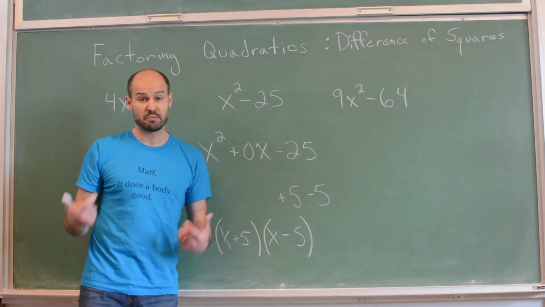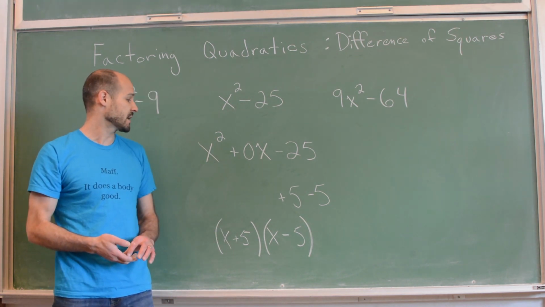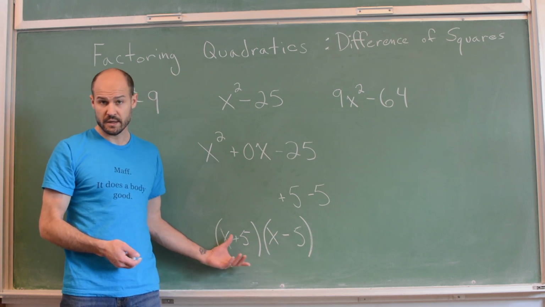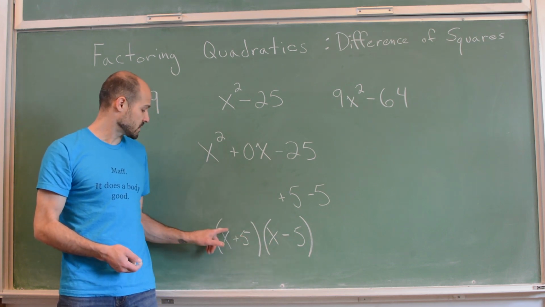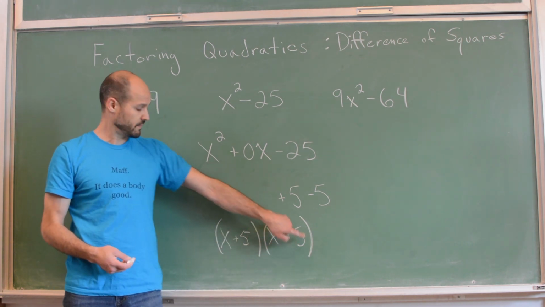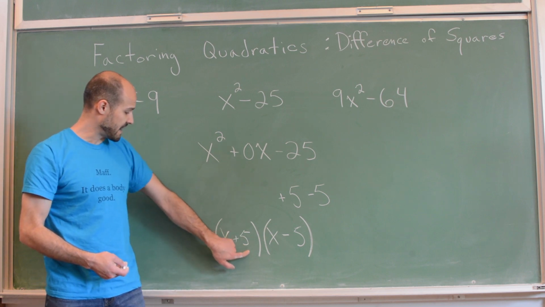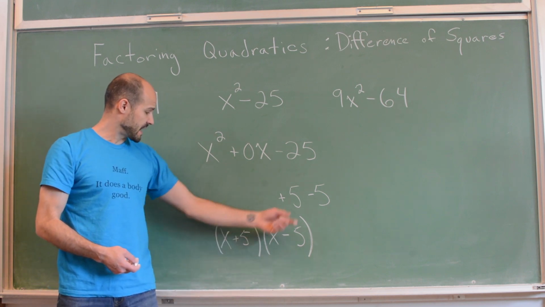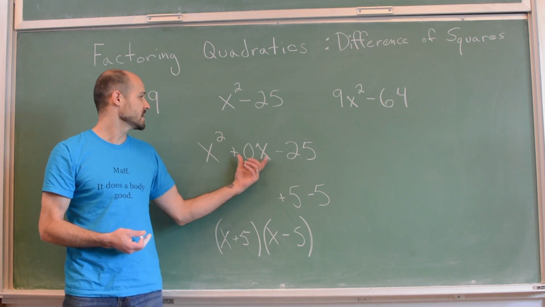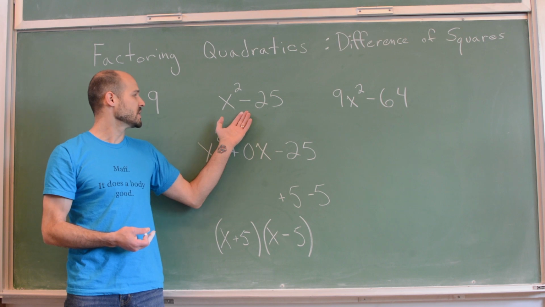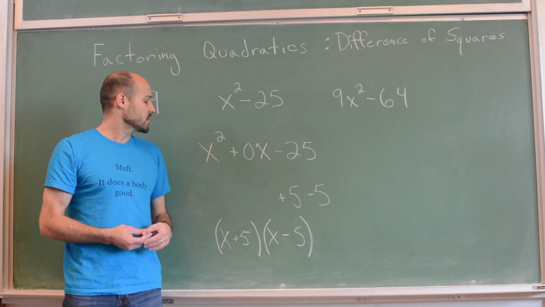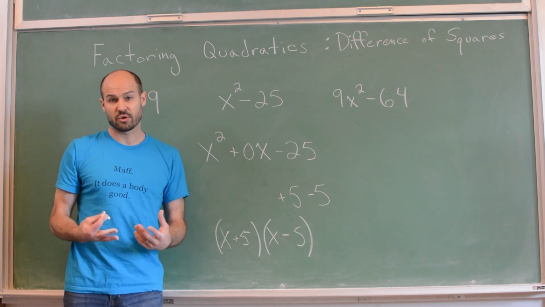Again, the reason why this is a special form of a quadratic for factoring is because it looks like you would get a quadratic trinomial here, but our middle terms cancel. If we were to FOIL this to check our work, we would get x times negative 5 and 5 times x. That's negative 5x and positive 5x. Those are our middle terms that cancel up to 0x, and therefore we just have our original difference of squares quadratic. So it turns out it's pretty simple to factor these. That's what's great about them.